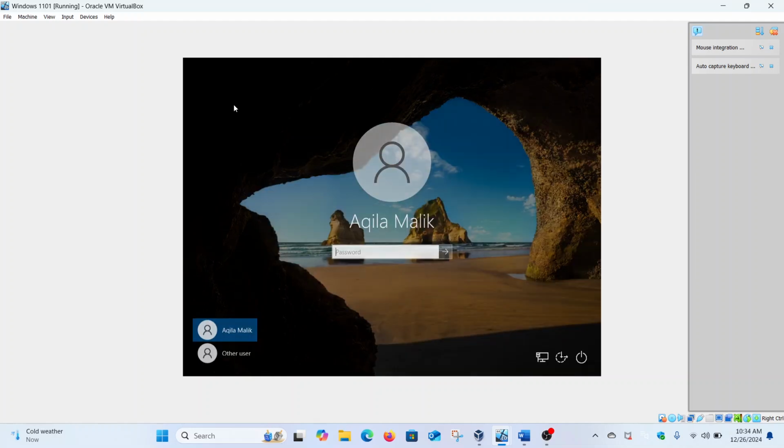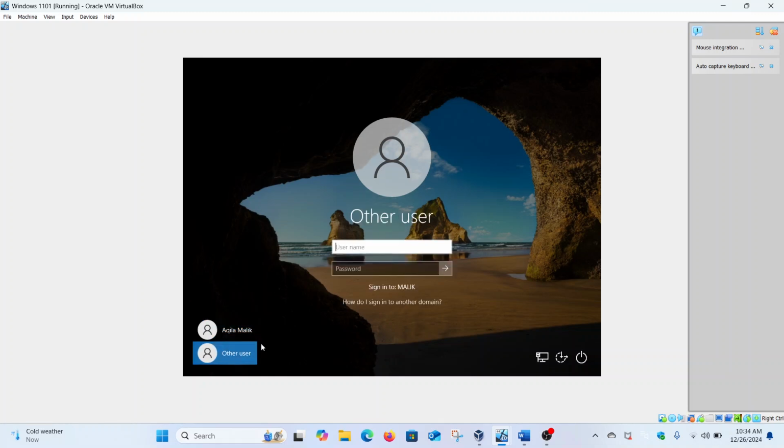Just make sure this machine is connected to your domain. So login is Malik and the password.